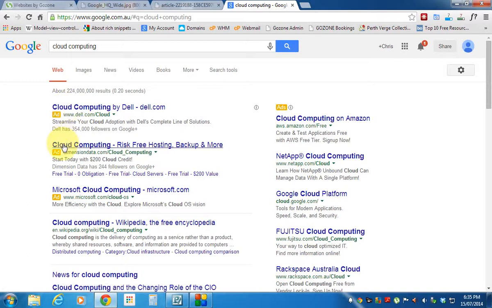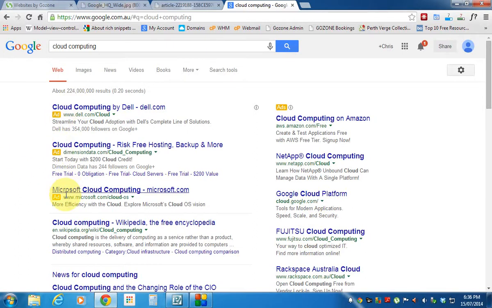The top 3 results are paid ads. These people are paying to be there. So if you said to me, I want to be on Google search results, the first thing you can think about is, do you want to pay for it? If you do, in a few minutes you could be right here at this number 1 spot, number 2 or number 3, or you can be in these spots down the side here. Now, you can do that very, very quickly, but you need to pay for that. And that's how Google makes most of its revenue. It sells this advertising space to people who want to promote themselves to potential customers.